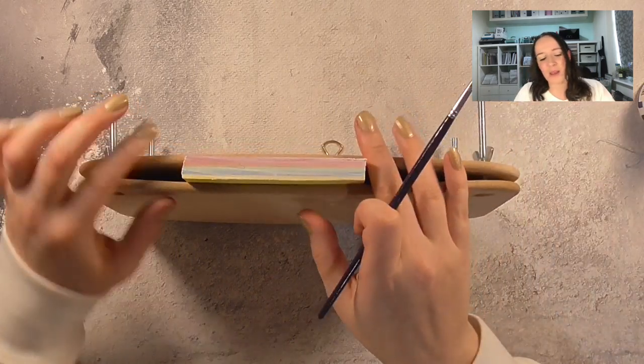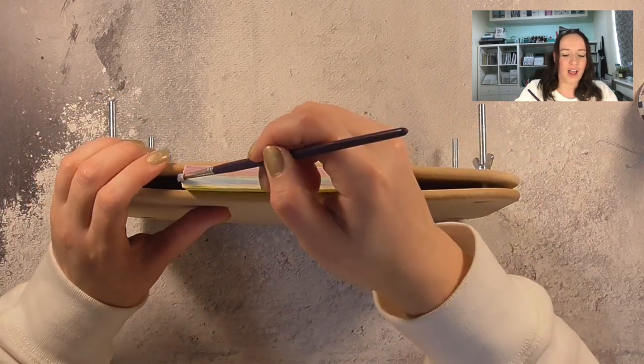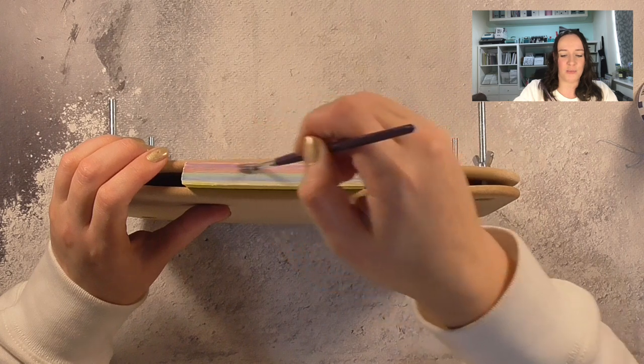And I think my paper's ever so slightly off. I don't think it's shifted since I put it into the book binder.